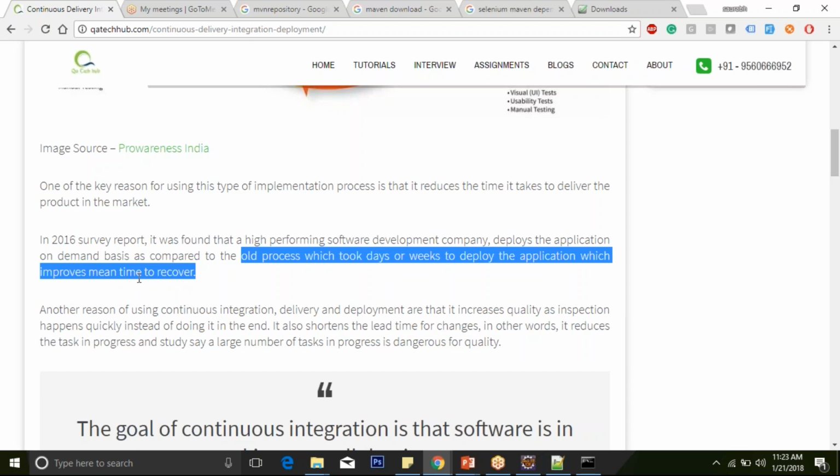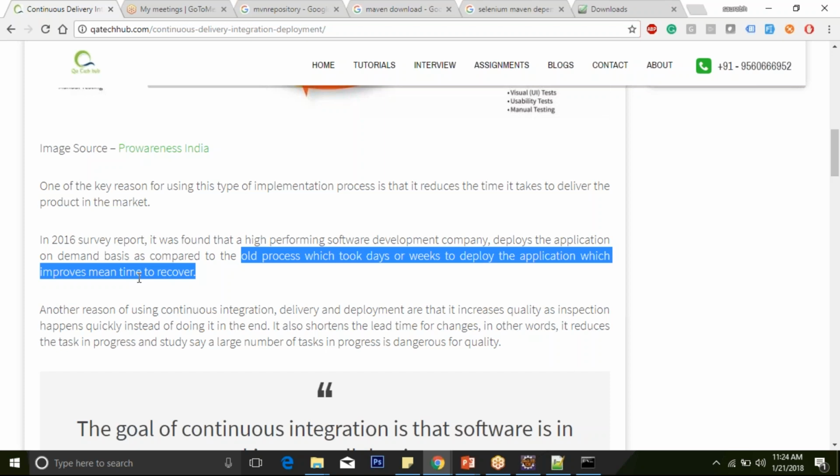Okay, what is the direct relation here with mean time to recover? If you recall, when you were working in the waterfall model and some defect was coming, that defect used to undergo a big cycle before getting to the production. First, it used to come to the testers. They used to reproduce the bug, and then a long process was there to identify when this defect was produced or committed. Okay, when this defect actually came in the market.